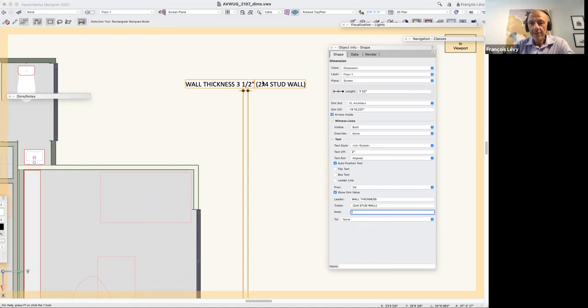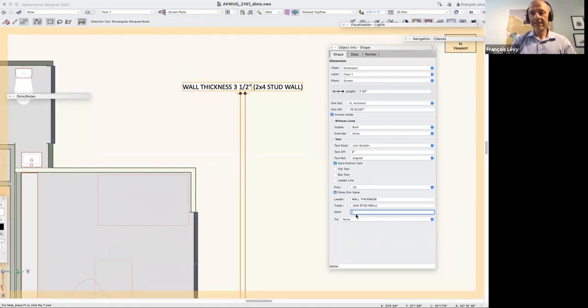And then the note is a relatively new feature in the last few revisions, probably 3 or 4 revisions ago, where in addition to having leading text and text afterwards, I can put text below that dimension.